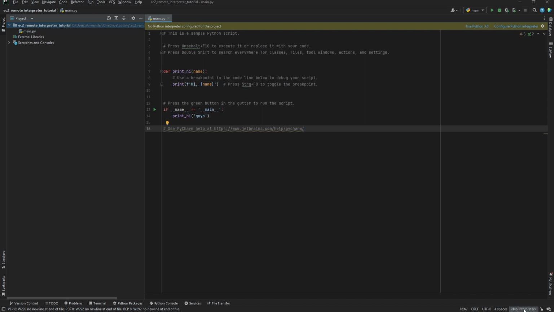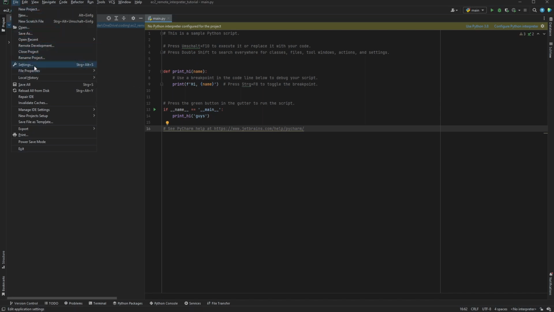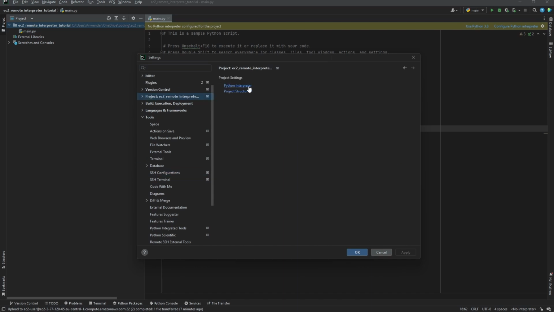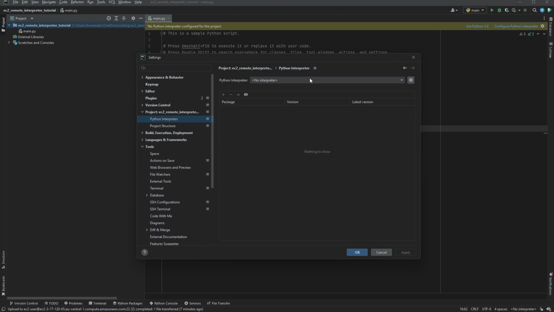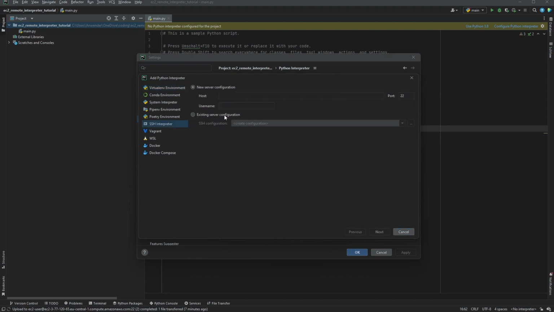So click here down below, or go over the File menu, go to Settings, then into the project. Then you have here the Python interpreter, and you see there's no interpreter left which we can use. So we will say add a new one. And now we have the possibility to define a virtual environment, a Conda environment, but this is only local. What we will do is use our remote EC2 instance as interpreter, and that means we use SSH.